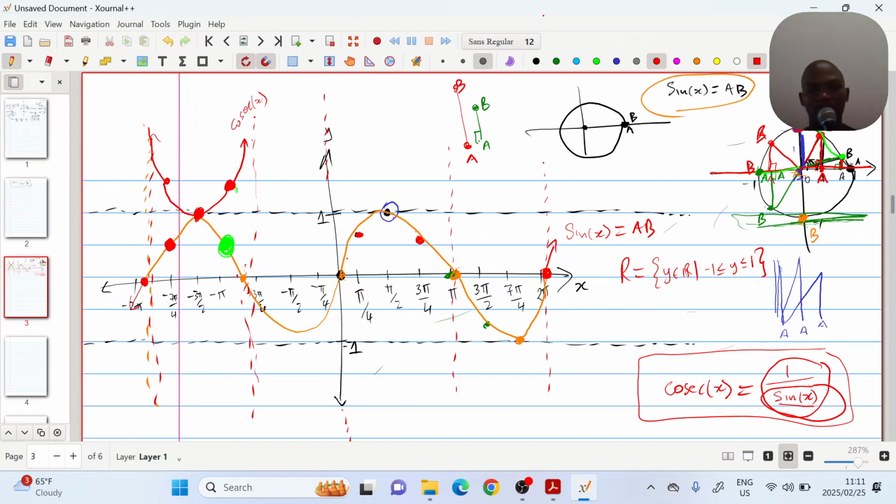Are you getting it? So at this point, we started at this point and we picked a value on the curve. What is the value of the curve there? It's 1. And then we went back to this given function here. Let me just try and see. So basically here, we picked this point on this orange curve, and then what's the value there? It is 1. And then we plug that value here as the output of sine of x. So we get 1/1. What is 1/1? That is why we have that red dot there.